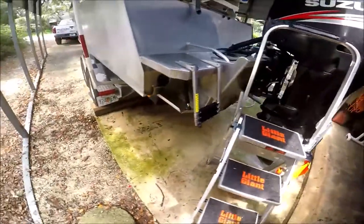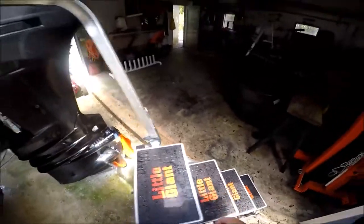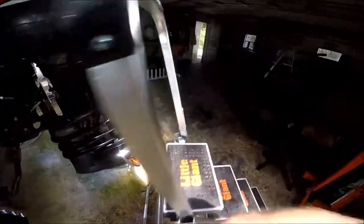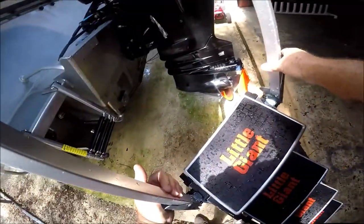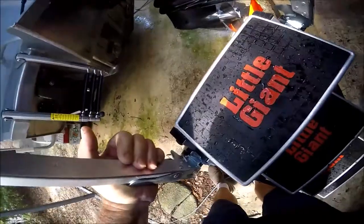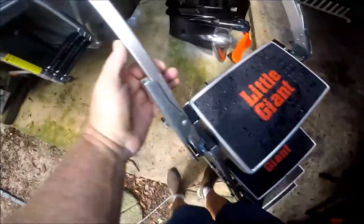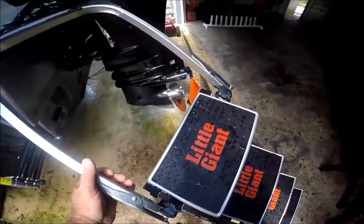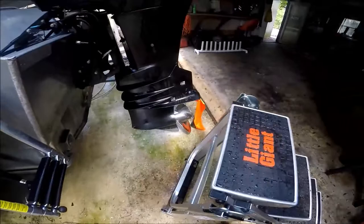Then, very easy to maneuver and very light. Let's see here, I think you do. There you go. Just squeeze these right here and it folds down. But I don't necessarily need that.